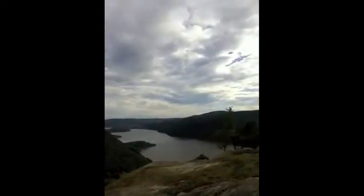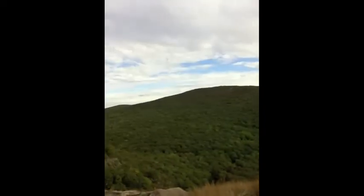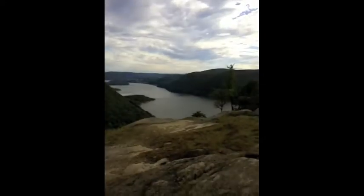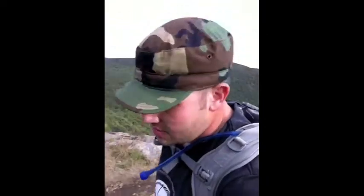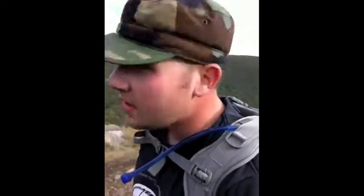We just scaled a near vertical wall. I've taken off the Tad Gear Ranger hoodie. It's just too hot. Even at this high elevation, I was building up sweat, and it's getting trapped under there, and that's not good. You can see this wall we just scaled. It's like never ending. Every time we think we've reached the top, it's not the summit. But you can see that drop off right there. That's right where we just scaled. There's no place to put your feet or your hands. It was a nightmare, and it was pretty scary.